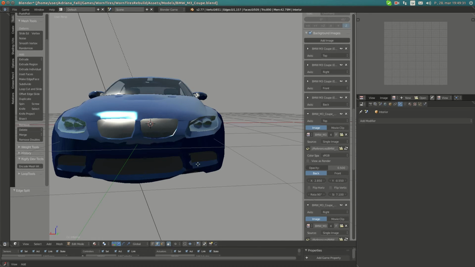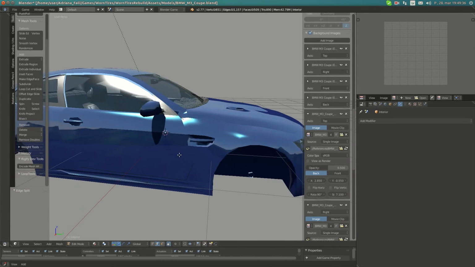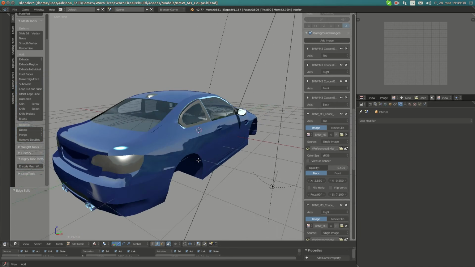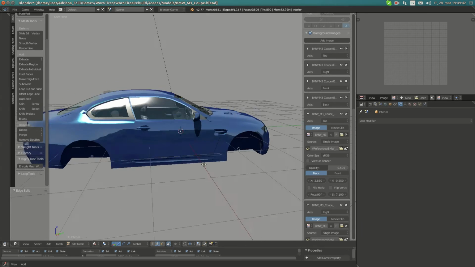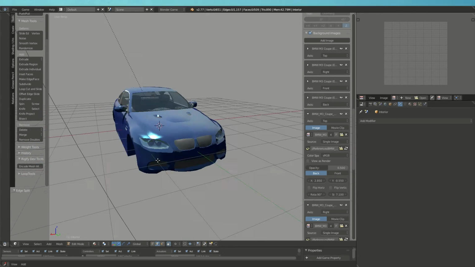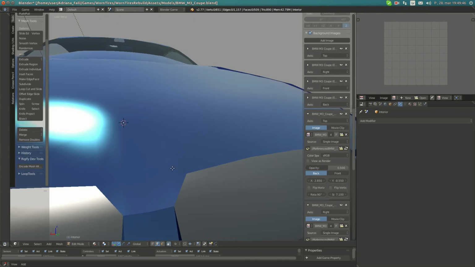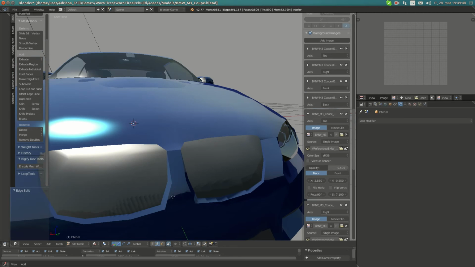Then it will contain, what did I want to say? I just forgot what I was about to say. Yeah, it will contain rounded edges, sharp but rounded edges like this one.